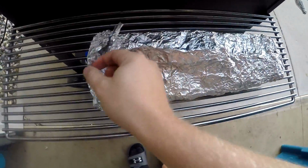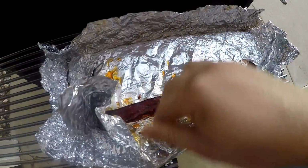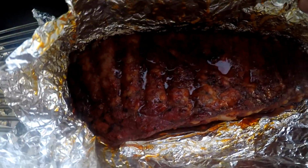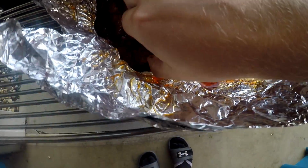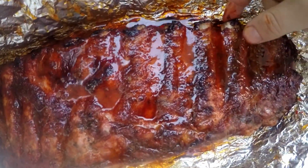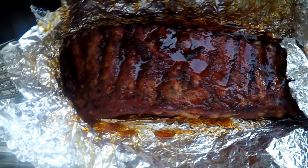Alright, we're about an hour and a half into the wrapping. So I'm going to go ahead and give it a try. The way I'm looking for doneness here is just to see how far maybe the bones are extruding from the ribs. Not too much. Let's see how that juice. Another good way is to see how loose they are. There you go. You can see them kind of protruding here, starting to. I'm gonna put them back on for another half hour at least.